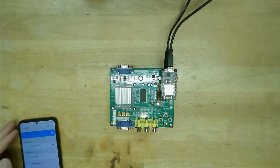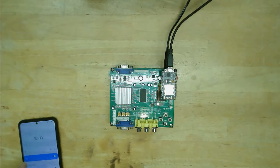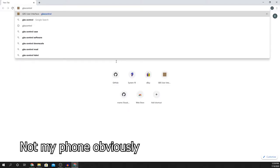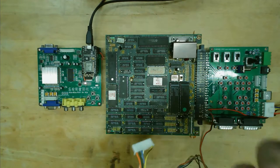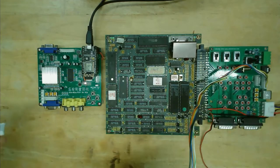This PC doesn't have Wi-Fi, so I grabbed my phone and found the new GBS control network. I joined this network with the default password, which is QQQQQQQQ — that's eight Q's — and navigated to http://gbscontrol. This will show the web-based configuration screen. Here you can optionally add your household Wi-Fi information so GBS control is accessible on your network. I'll connect my SuperGun to the GBS using this 8-pin ribbon cable. I actually designed the SuperGun's video header to match the GBS, so it's just a straight-through cable.